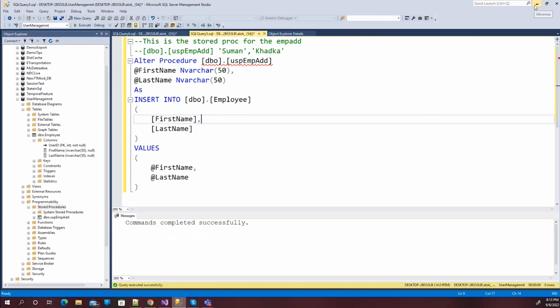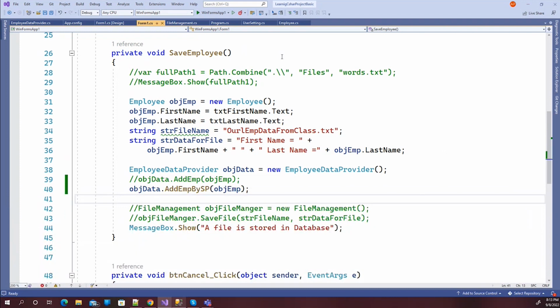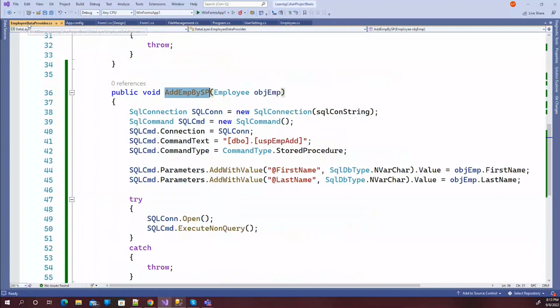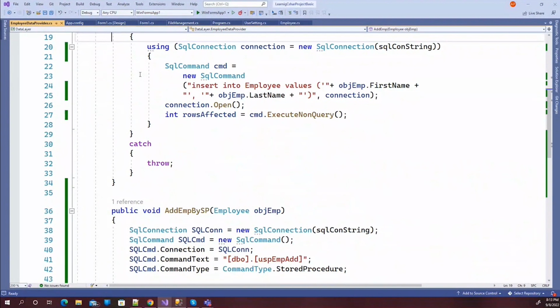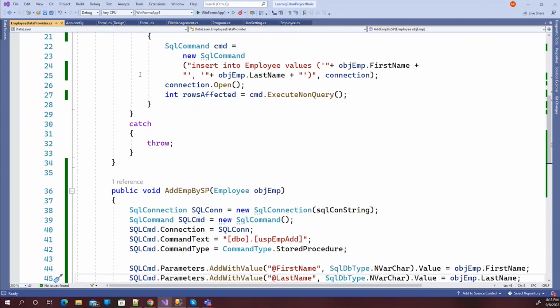So this is one way of doing the operation in the database with the help of a stored procedure. So till now we have learned two ways. But these two are totally pure methods which will run in any version of C#. Remember, in any version of C#, you do not need Visual Studio 2022. You can run it in Visual Studio 2005 as well, because we are using the very pure method, ADO.NET.